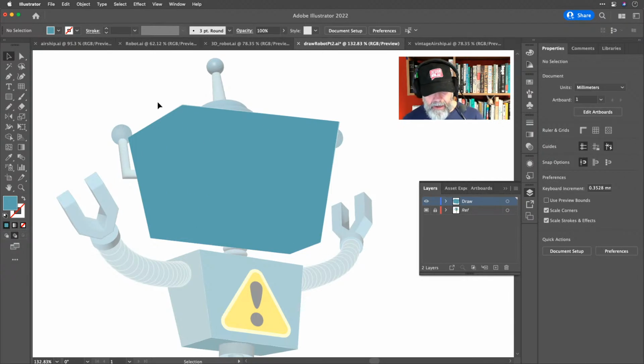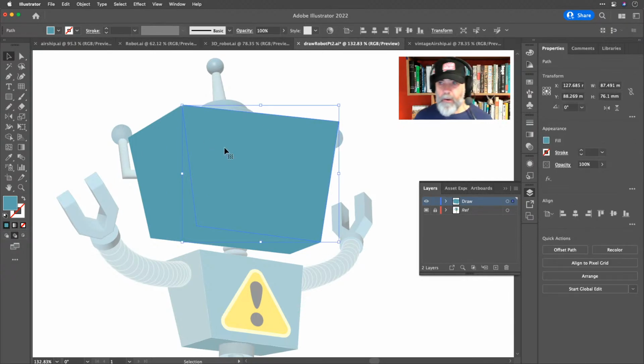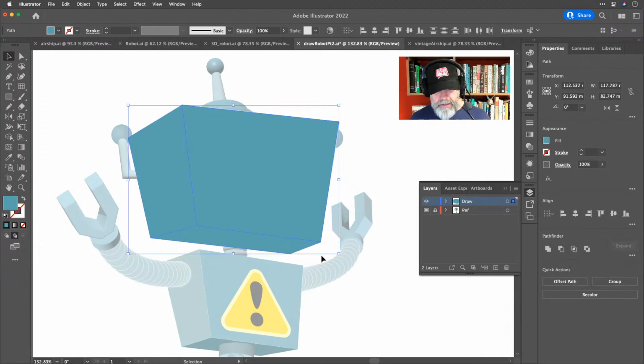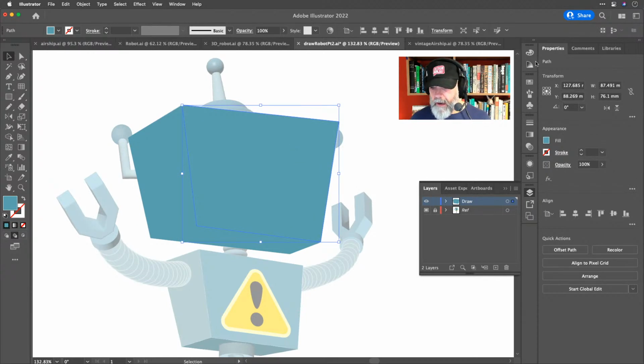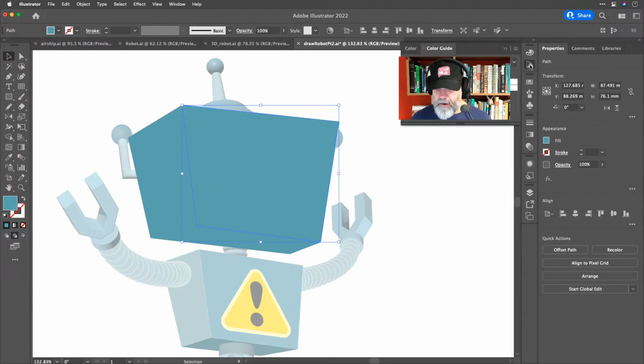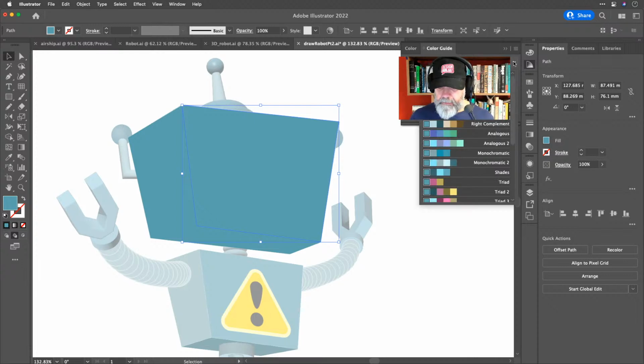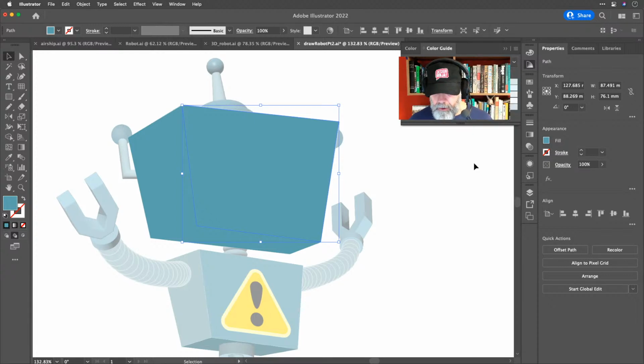Now this base colour that I have here is actually from the artwork underneath, so I know it's exactly what I want. But what I'm going to do is select any one of these shapes just here, and use the colour guide panel, which is going to help me out with picking other colours. So I'm going to click on this swatch at the top here to set this base colour. Now at the moment the colour harmony rule that I'm using here is monochromatic 2. You see, if I click on that, it changes like so.